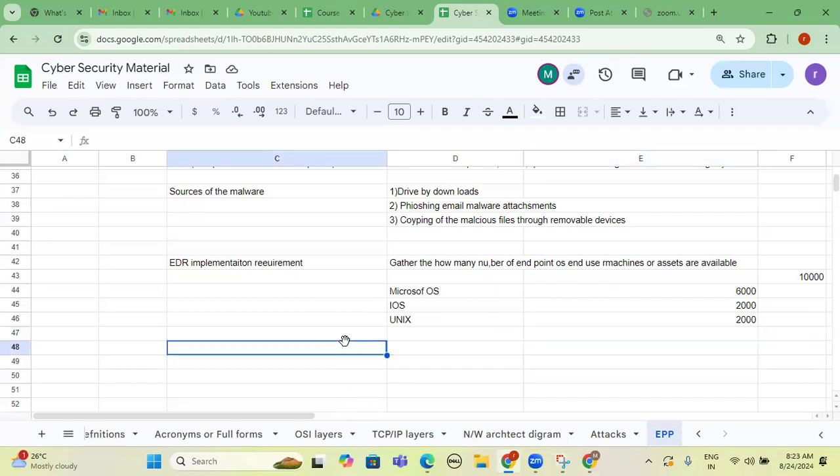So what is an asset group or device group?